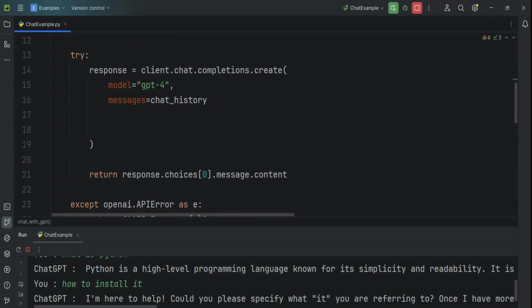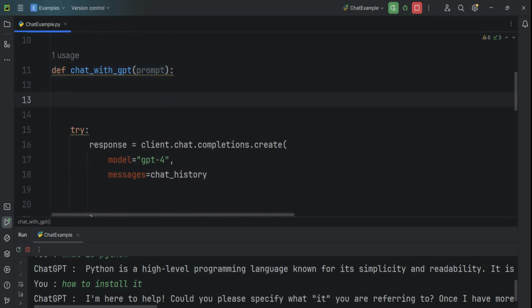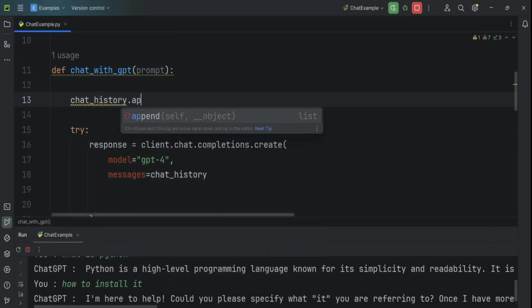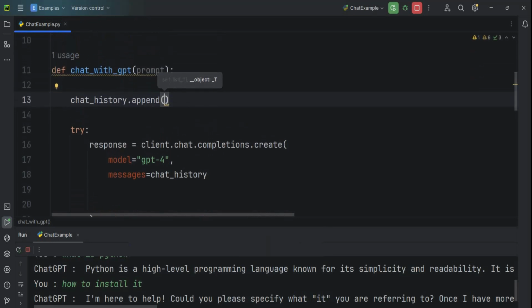And also before this and here, what we want to do, we want to add user input to the chat history. Okay, so I want to add that in this section. So I can just say chat history dot append, and I want to append the role that I had in here. Okay, so first I need to add the role.